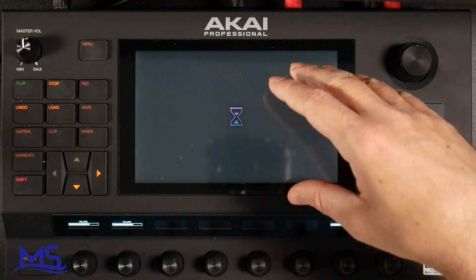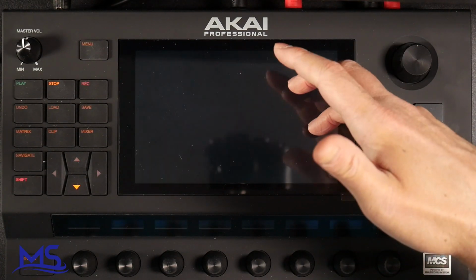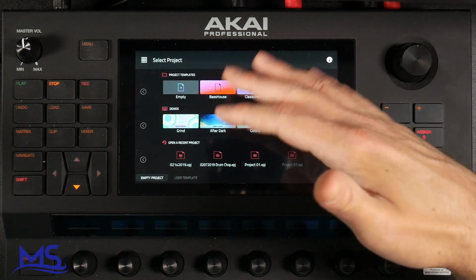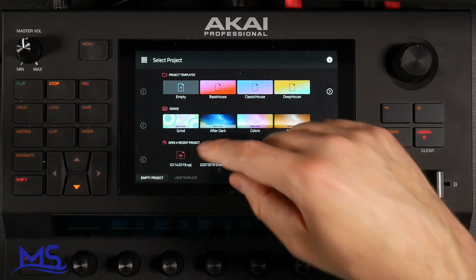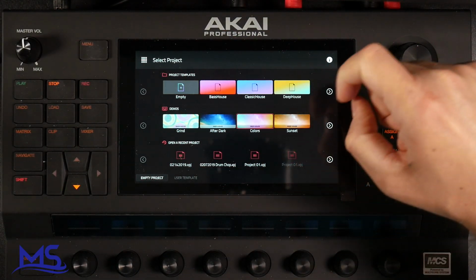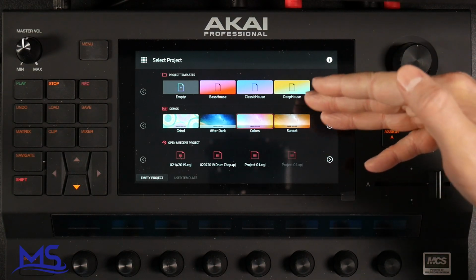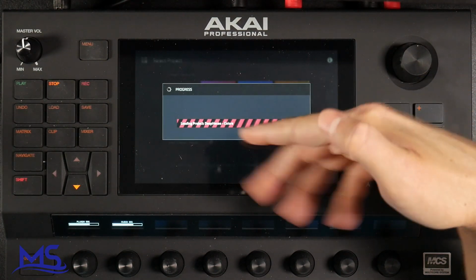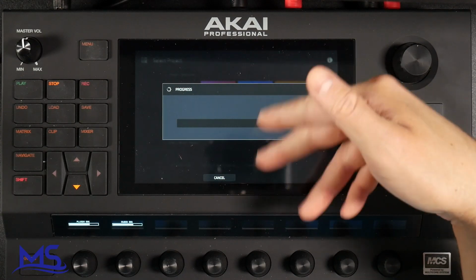See, it takes a second sometimes to do some things because it's processing, but sometimes it doesn't tell you it's processing, so you think you have to tap it again. So for example, let's go ahead and load colors. All right, did I select it or didn't I? I did. You can see how it took a second. Okay, now we're getting into it.